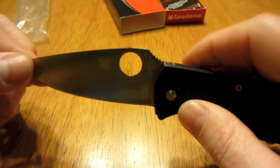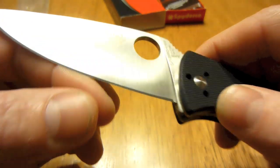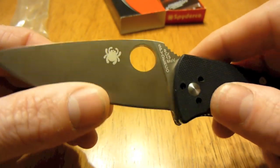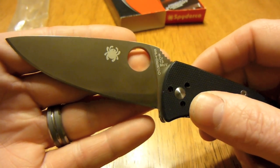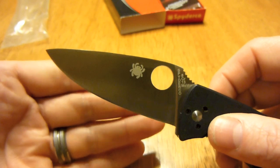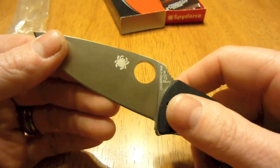It does have a flat grind on it, meaning that it's thick at the top, and as it goes down towards the cutting edge, it just constantly gets narrower until it gets all the way to the edge. However, it does seem like there's a little bitty micro bevel on the end. So I don't know if it's considered a full flat grind or what, but that's what it says on the website. And also, as far as the blade, Spyderco calls this a leaf-shaped blade. Again, I understand they look different, but I don't understand the benefits of this type of shape versus some other shapes that they have out there.